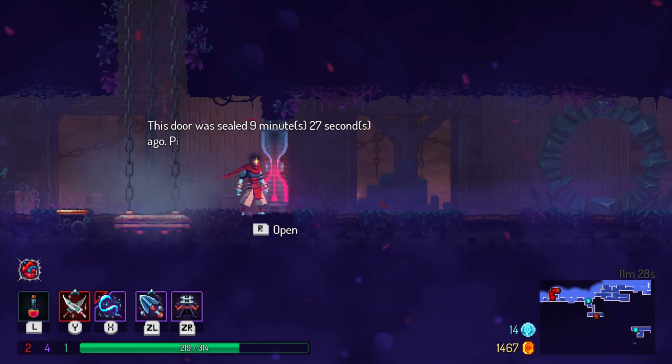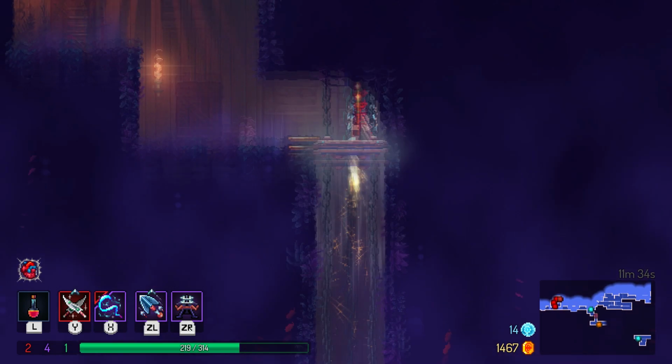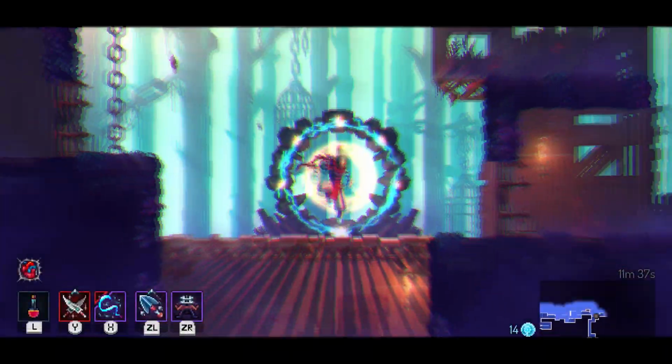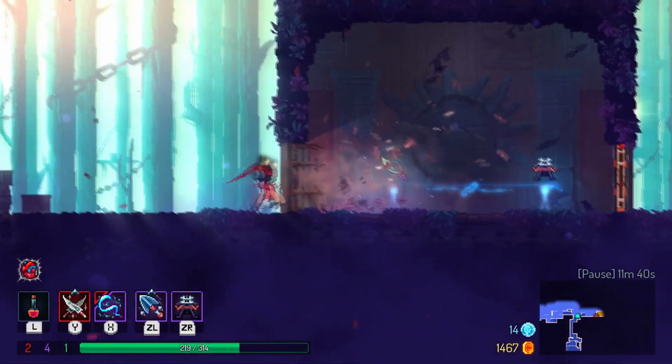Cool. So this door was sealed 9 minutes ago, which means I needed to be way faster in order for me to get to that one. But that's okay, because I'm not doing a speed run. I wouldn't even be able to do a speed run and do this because I would probably just not talk.